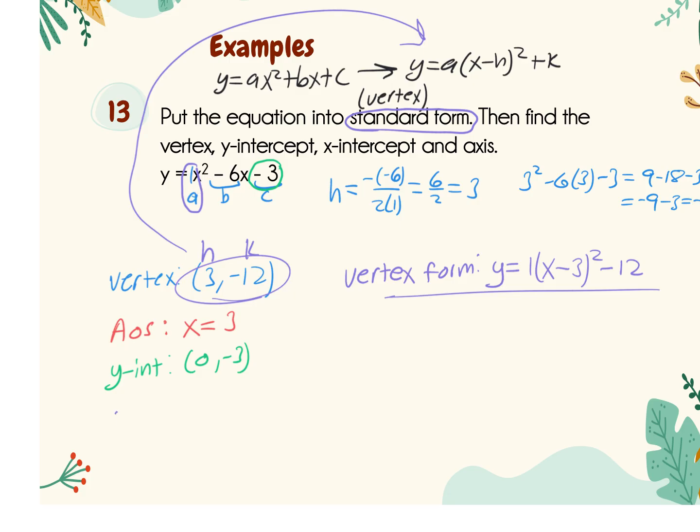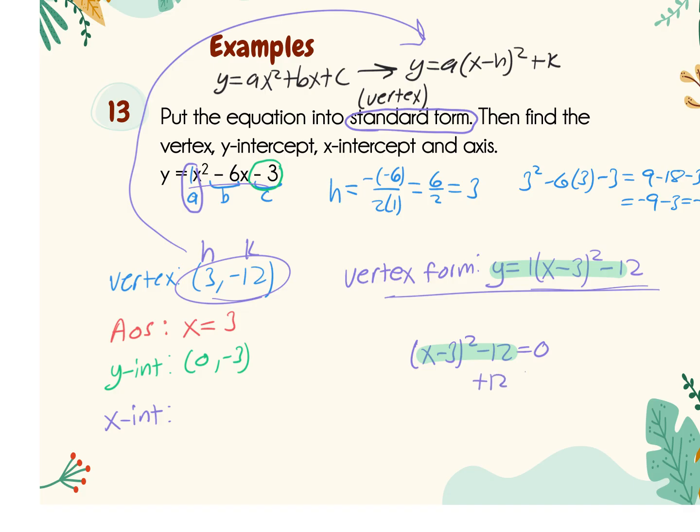And now lastly, let's find our x-intercepts. You can do this however you want, either using the original or using the vertex form. If you use the original, you can either factor, complete the square, or use the quadratic formula. If you use the vertex form, I would just set it equal to 0 and then solve by square rooting. So I'll show you what that looks like. I'm going to take (x minus 3) squared minus 12 equals 0. All right, so I'm taking this and I'm setting it equal to 0, right, to find my x-intercept, right?